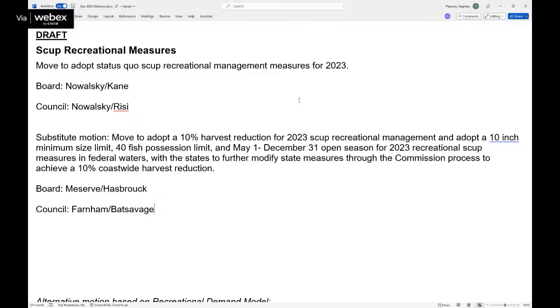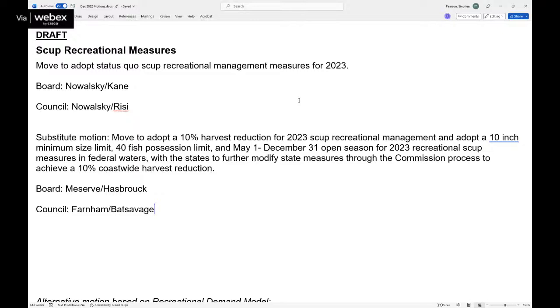Thank you. So just speaking specifically to the motion ahead of us and not comparing the two motions, I can't support the motion as written due to the open season constraint of May 1st to December 31st. Given the very small portion of harvest that comes from federal waters, given that encompasses wave one, which isn't even going to be sampled for most of those, I do not see any conservation benefit on paper that's going to be gained by having that language.